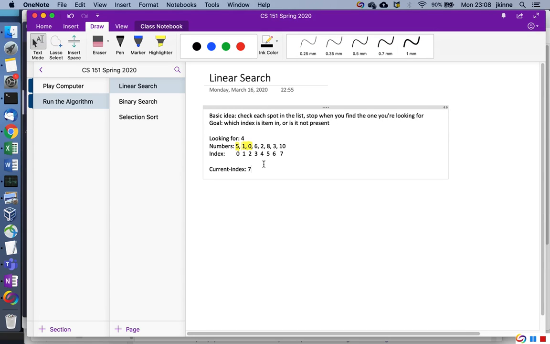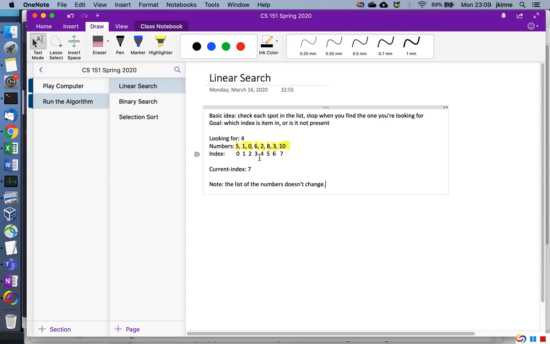So this current index will keep going up, and it will end up getting up to the value 7. And as it goes up, when it's 3, I'll be looking at this number. When it's 4, I'll be looking at this number. When it's 8, I'll be looking here. When it's 3, I'll be looking here. And when it's 10, I'll be looking here. Okay, I get all the way through the end. I didn't find 4, so I would conclude that it's not in the list. Okay, so one note about this algorithm, the list of numbers doesn't change. Okay, so we're just running through, keeping track of information.